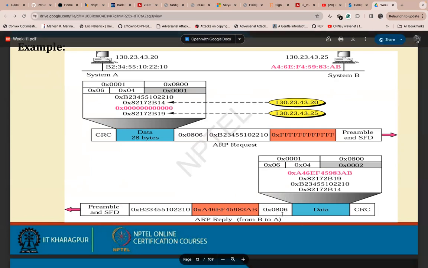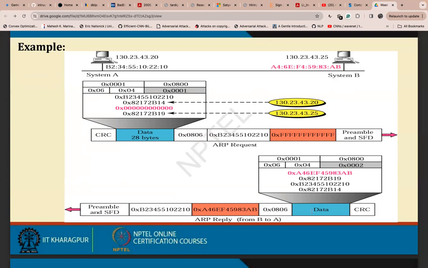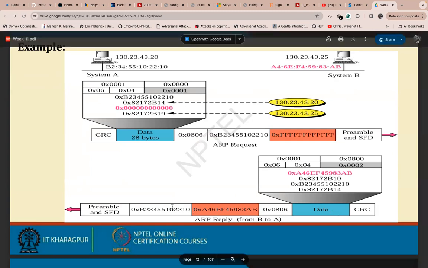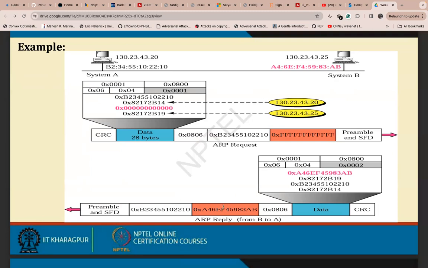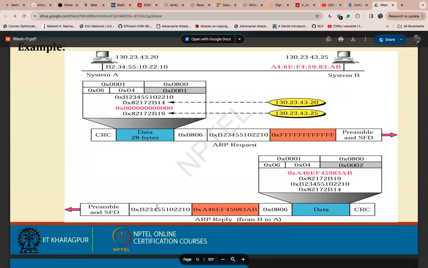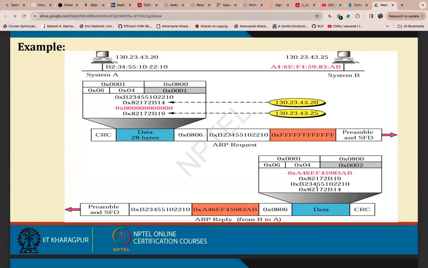Then this is your preamble, and this is your source MAC and destination MAC. So the source MAC is now this one, B234 and so on.